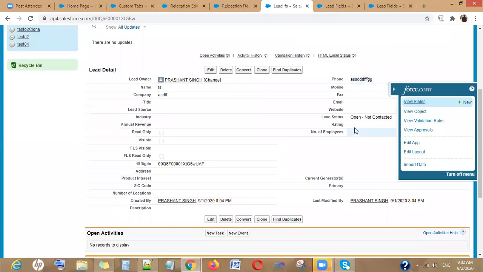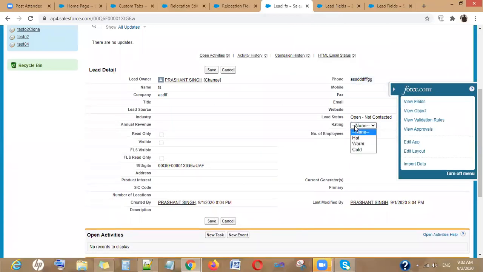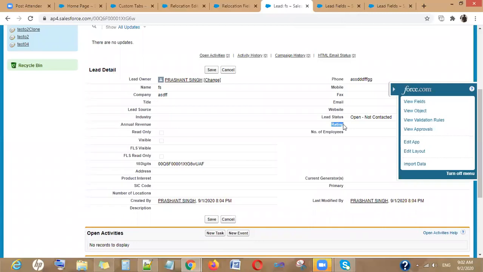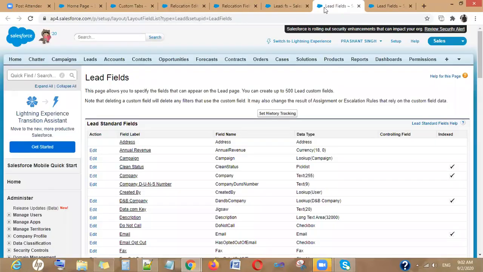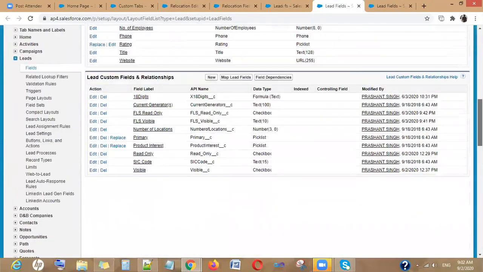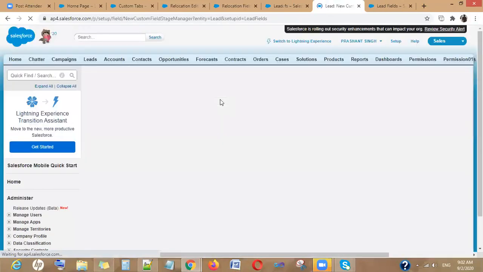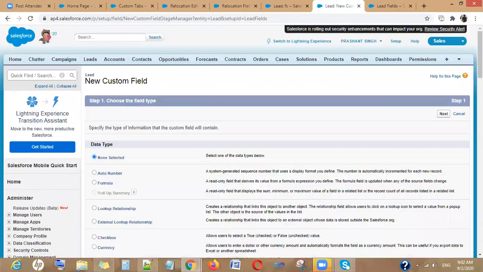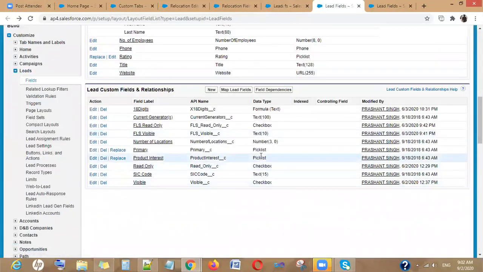Now let's see, we have the rating. Because this is a standard pick list, if I try to make this particular rating field a dependent of any custom pick list field, this will give me an error that this is not possible. Let's see if I have some pre-built custom field. Okay, I have the product interest here.